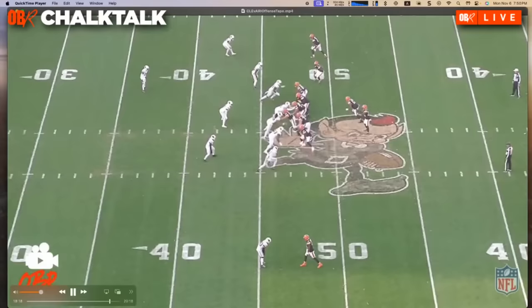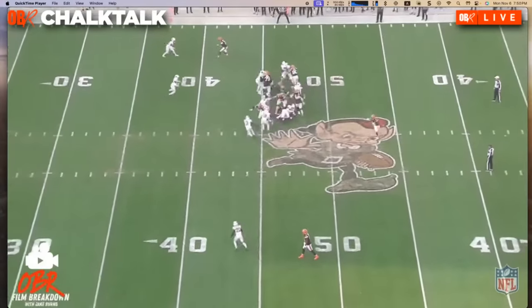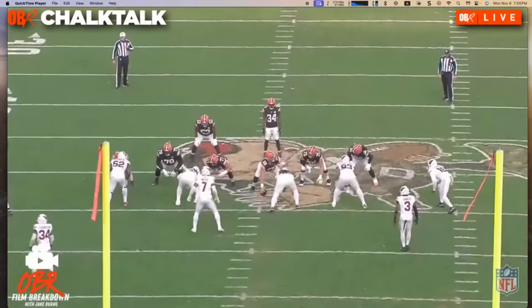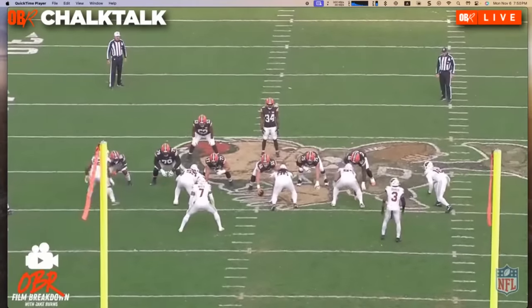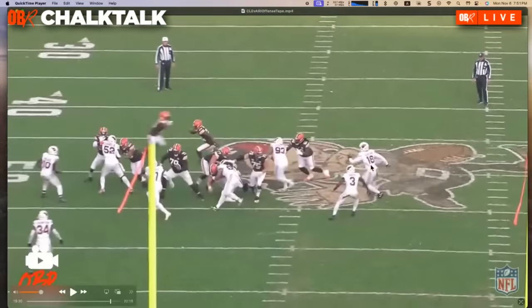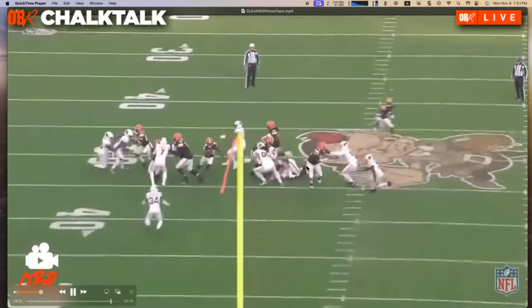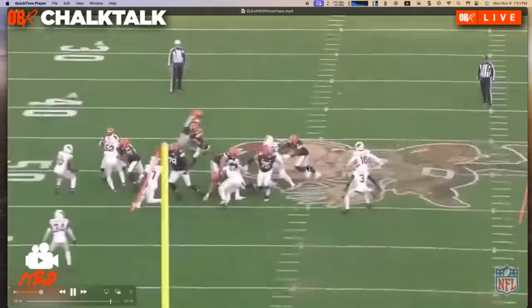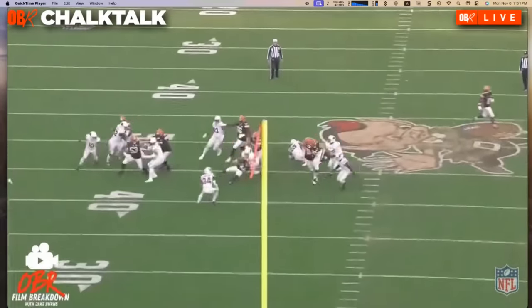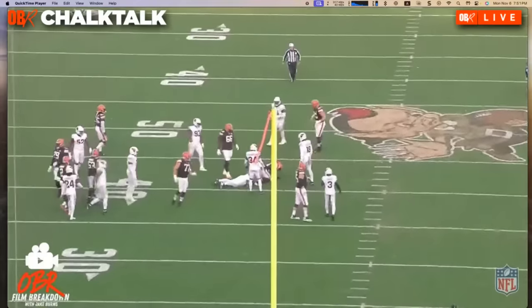This is another example of that wildcat over the top orbit stuff that sells reverse, because I think the Browns have run more reverse stuff than anybody else in the league this year. So again, watch what it does to Buddha. Holds those guys just a second, creates a nice run lane. Not very tricky up front. It's just tight zone stuff, and then trying to hold down some guys on the backside.